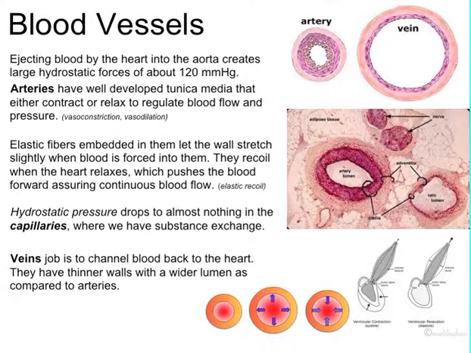And then the hydrostatic pressure drops almost to nothing as we approach the capillaries. And in the capillaries, we have a substance exchange. The veins' job is to channel the blood back to the heart. So they have a thinner wall, and they don't need to be pipe-like. They more need to be baggy-like to channel the blood through the tissue to go back to the heart. And we will talk about that coming up.